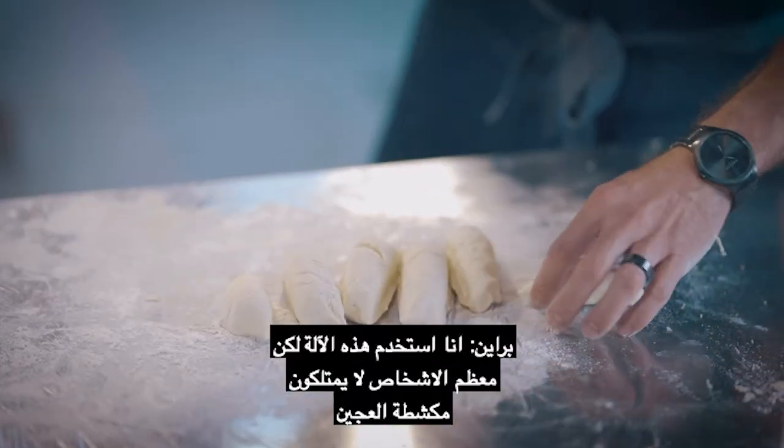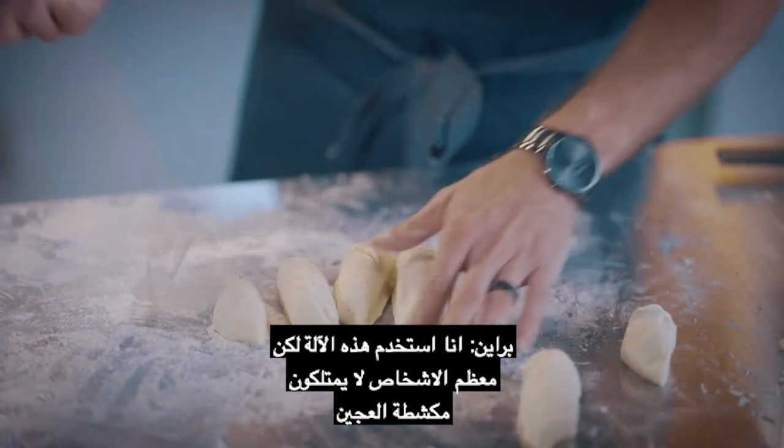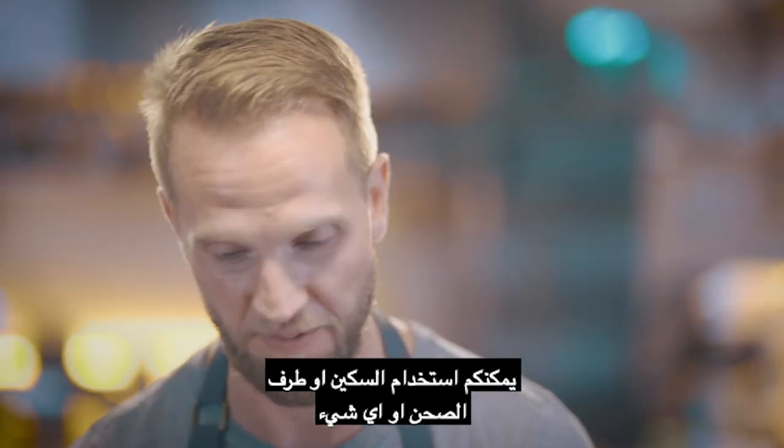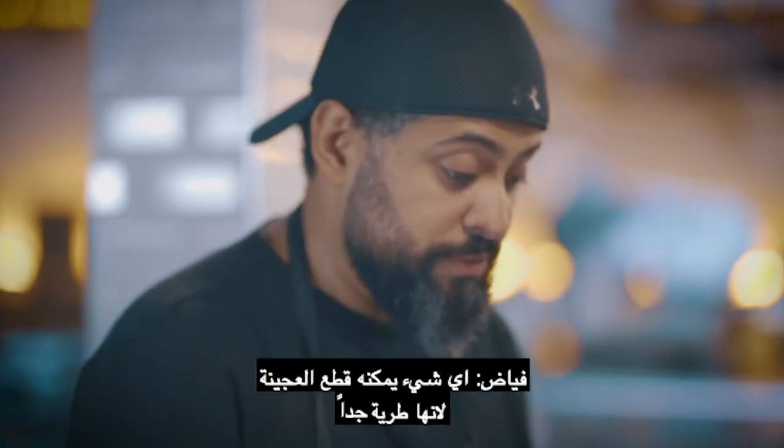So I mean, I'm using this little tool. Most people don't have a dough scraper like this. You can use a knife. You can use a spatula. You can use the side of a plate. Yeah. You can use whatever you've got. Anything to cut the dough. It's a very soft dough.